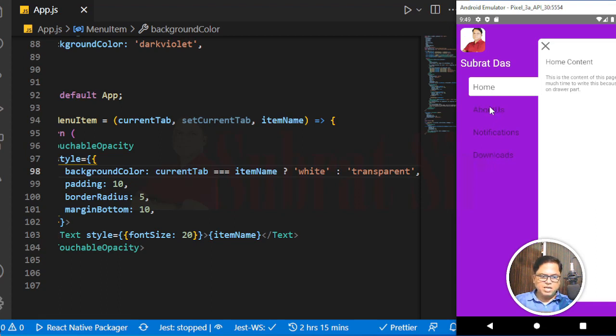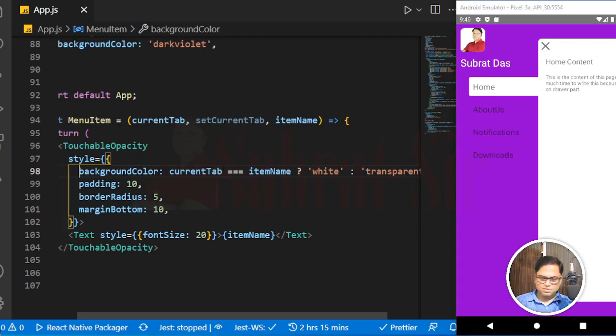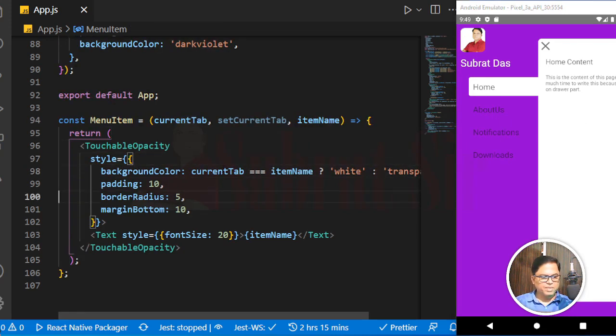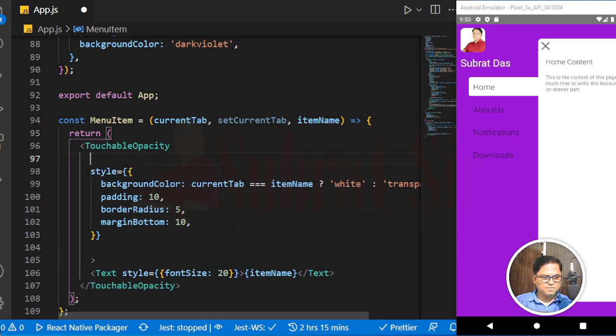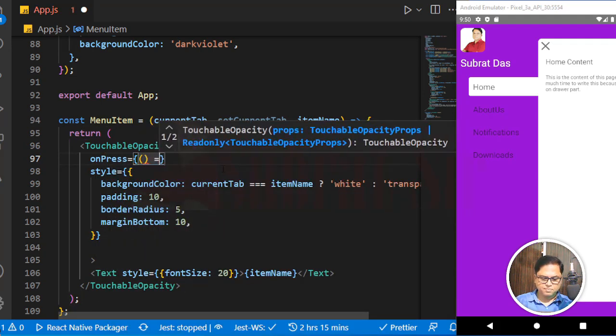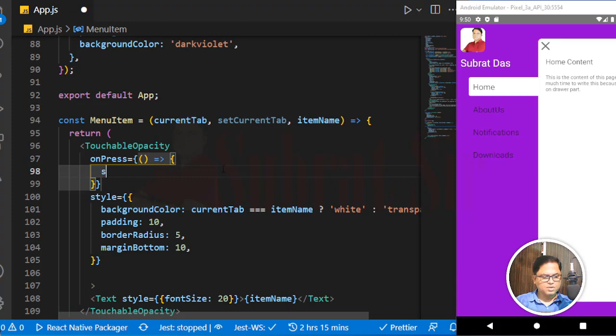Now when we click on about us, it should be colored and others should be transparent. So for that one, in touchable opacity we will write on press, set current tab.